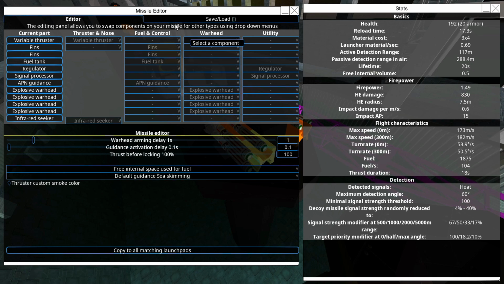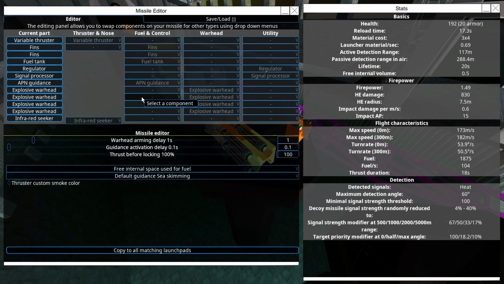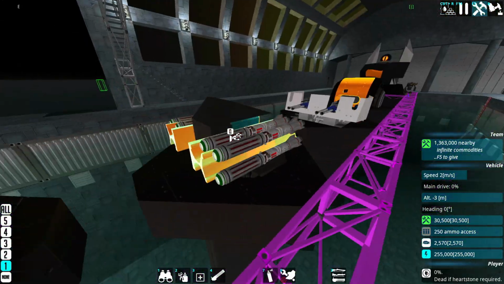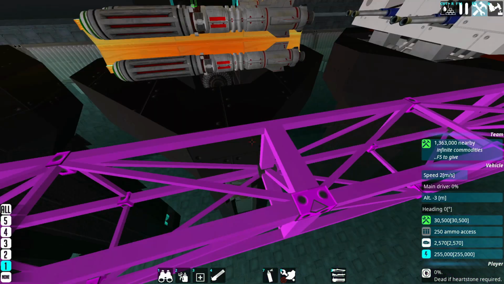If I need to, I would be more than happy to crank up the fuel in the APN and drop the warheads down on this. But for the time being, I think I want to leave it like this, at least until, you know, testing. If testing gives me a reason to change it, then we'll change it. But for now, this is the missile that we're going with because I like it.